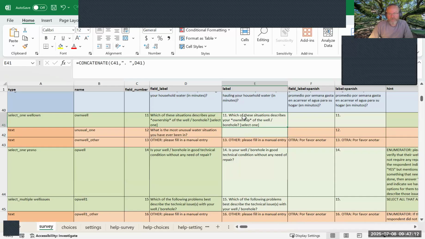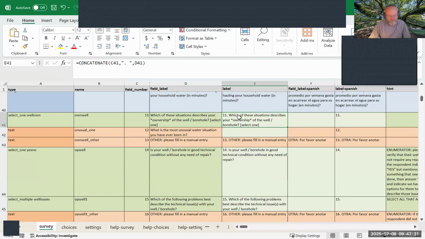Label. It doesn't populate, but notice here, these are also populating. It's just concatenating. It's combining two things together. So what we would do, you notice this is a formula. If you look up in the cell bar, the formula bar, it actually isn't this question. It's just taking these two cells and putting them together.